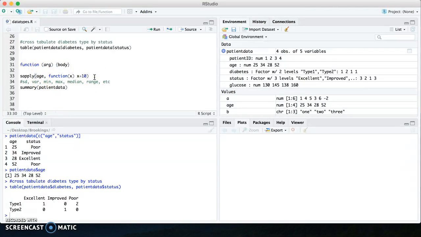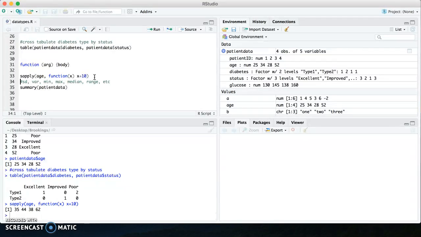So let's just give this a run, and you can see that the age previously was 25, 34, 28, 52, and now it's 35, 44, 38, 62. Other possible functions that you can use as examples are standard deviation, variation, min, max, median, range, etc.